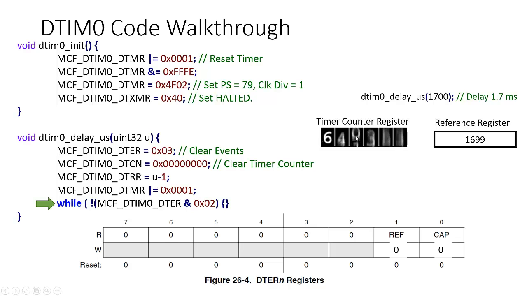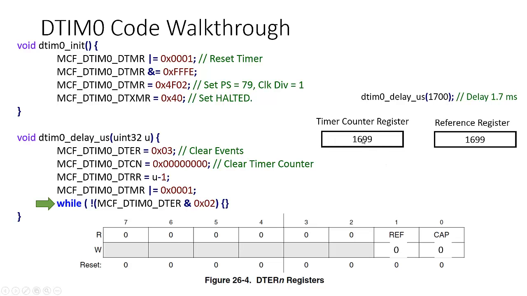And we're just waiting for this timer counter register to be equal to 1 plus the reference register, and when that happens, the hardware will automatically set this reference bit, and that's what we're waiting for in software here. So in software, we're waiting for a 1 to show up in the reference bit, and if it doesn't show up, then we're just going to keep waiting. We're just going to keep doing this nothing loop, right? So it just hangs here until the reference bit is set and we can move on.